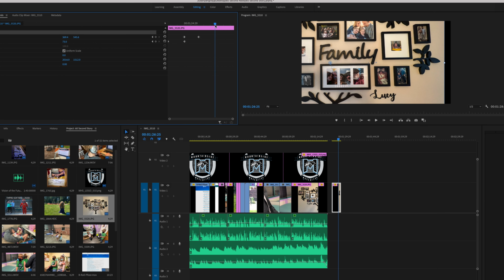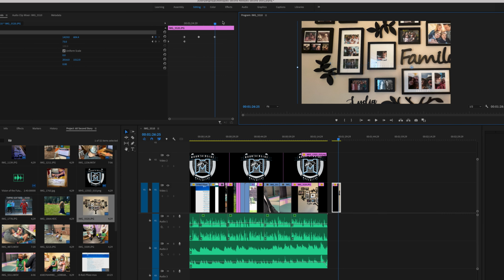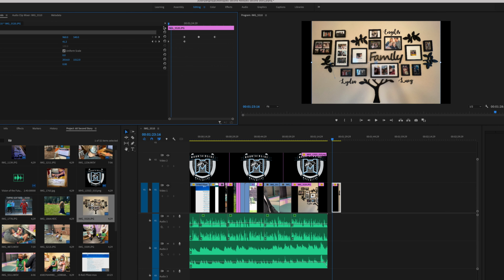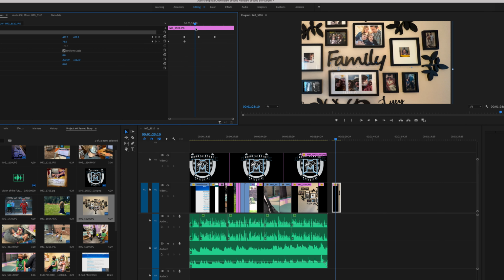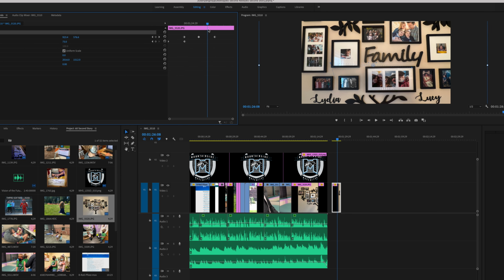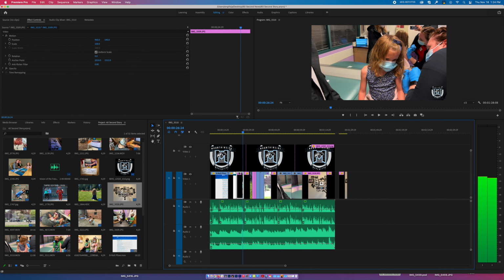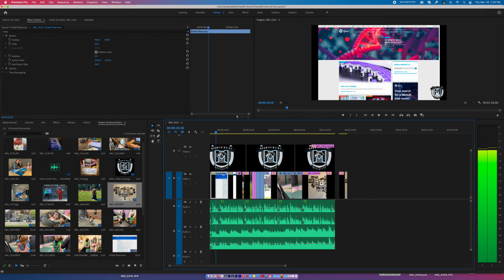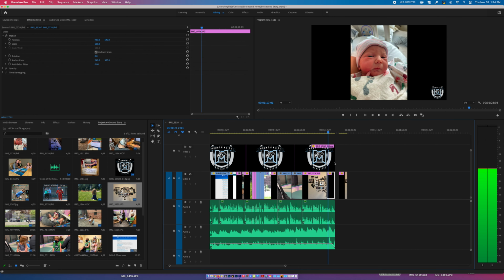And so if I wanted to pan back, I'd move the time forward, and I'd have another pathway going the other direction. So altogether, I am zooming in, moving to the right on that curved path, or the left on that curved path, and then moving back on that straight path that I just created. So this principle allows you to pretty much animate any property that you see as blue when you're doing colors or effects or anything. And the reason I'm sharing this tutorial is if you find yourself using a lot of stills and you don't have moving video, screen clips, and you want to try to keep that sense of movement, this is the best way to do it.